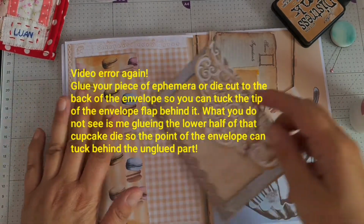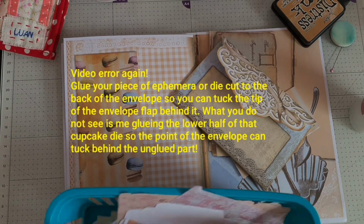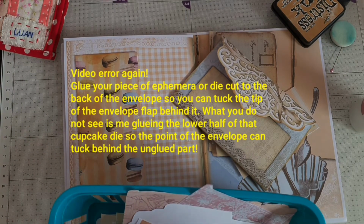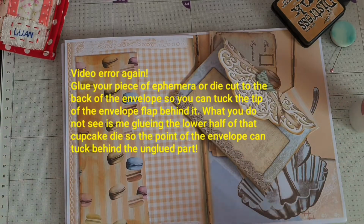What I do want to do is I'm just going to grab a die cut, a small one. Let's see what we've got. I've got a little cupcake. That might be quite nice.